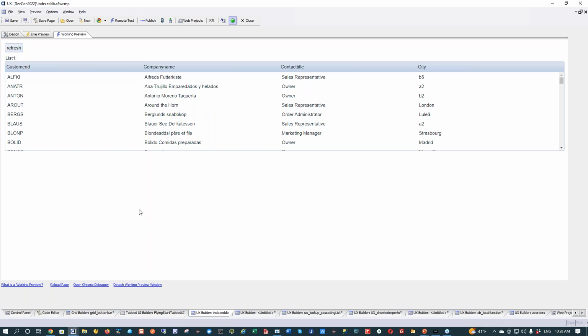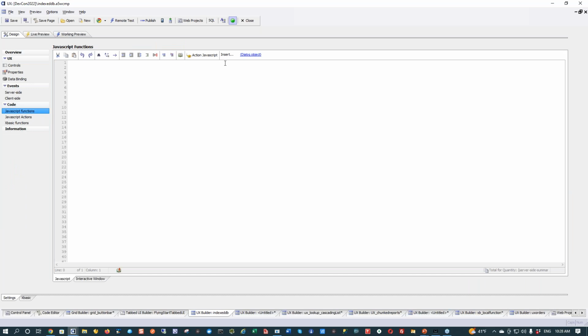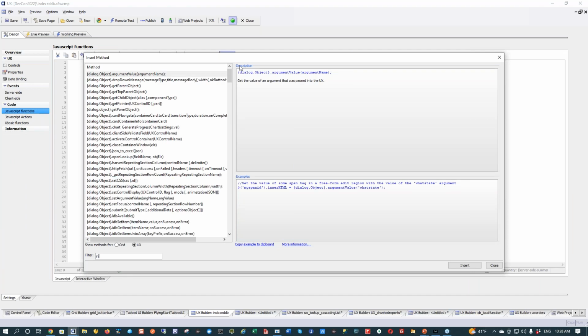So in summary, IndexedDB is an alternative to local storage that gives you much more space, much more available space than local storage does. In fact, IndexedDB, I think, can use half of the available disk space on the machine. And it's very easy to use IndexedDB because there are methods in Action JavaScript that let you easily write stuff to IndexedDB.